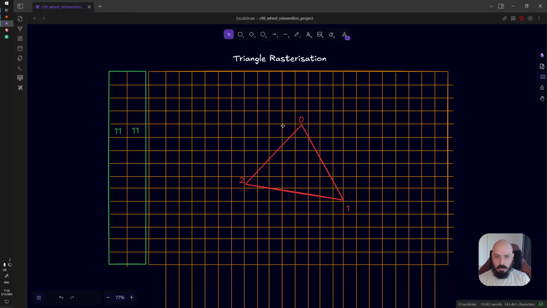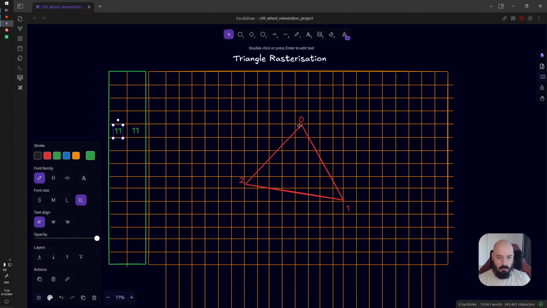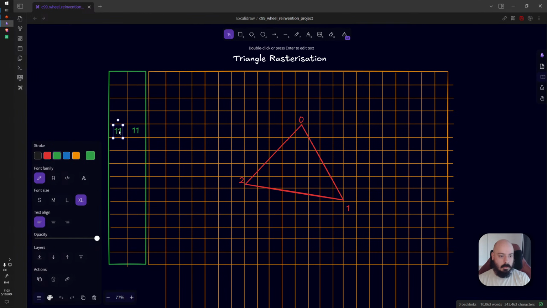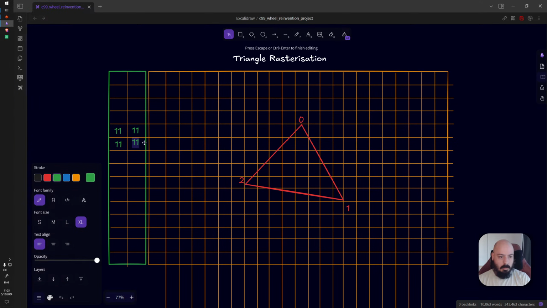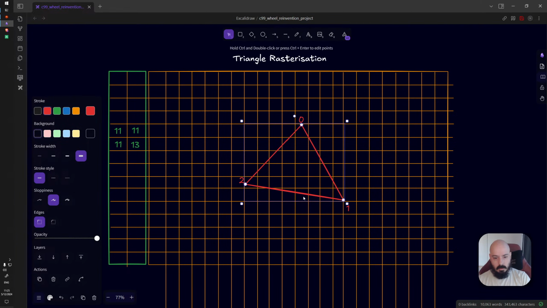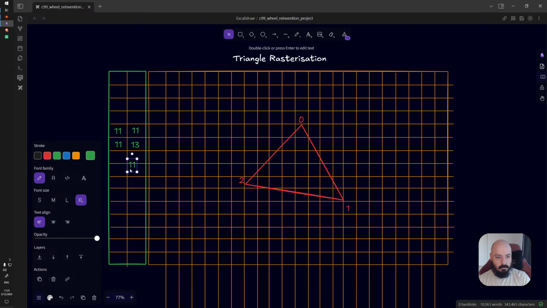I don't know exactly how it's going to turn out, but we'll see. So something like this. This will be 11, 11, and then this one would be 10, and the end would be, let's say, 13. I would say that one probably takes up the entire 3 pixels there. Something like this, etc., etc., etc. And then we get down here, and then this one might be, what is this, 11, maybe 12, 13, 14, 12 to 14, something like that, down here.